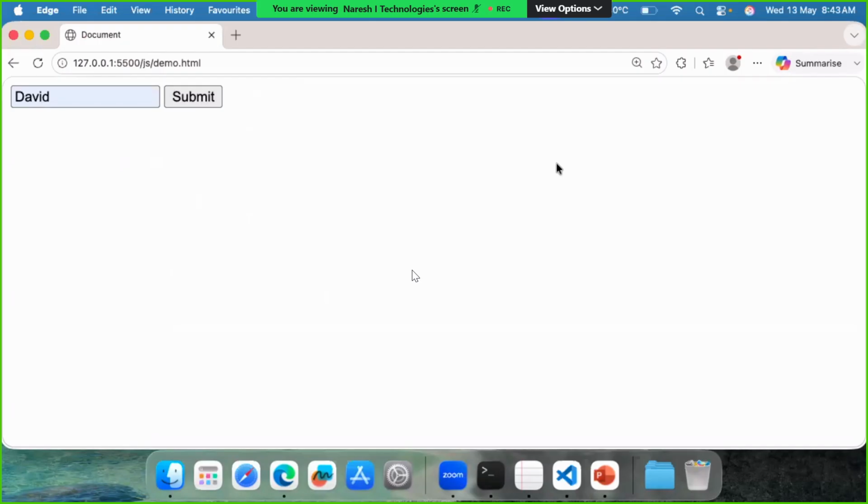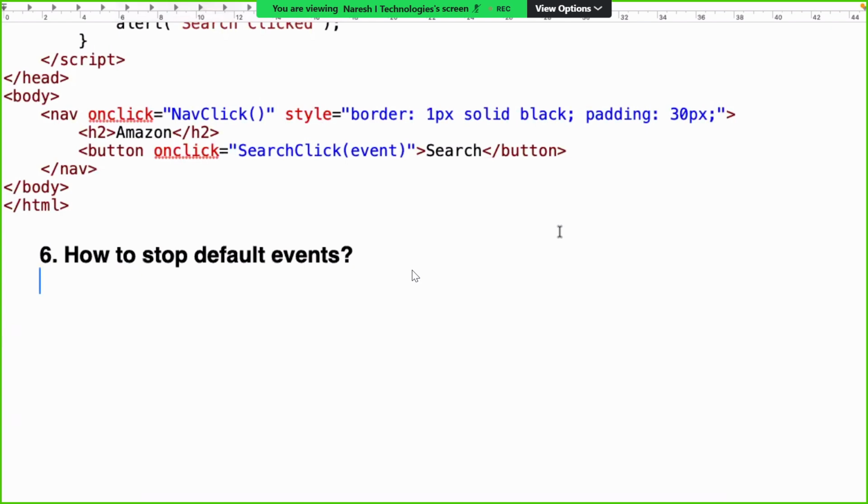It will not do any default work. And usually forms have default actions, so they can submit in the URL as a query string on a GET request. We don't want default actions. We want only the actions defined. This is very, very important, especially while working with forms. In future, everywhere you should use it because your major work will be dealing with forms, right?